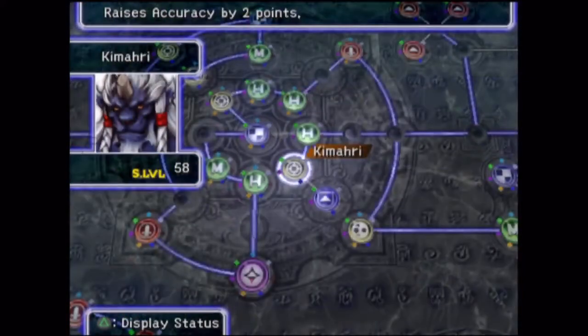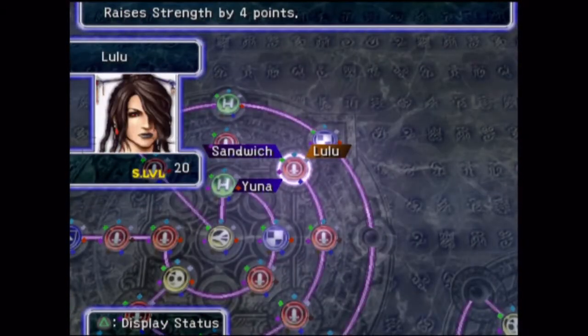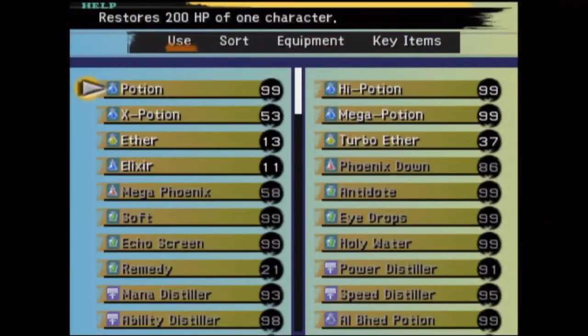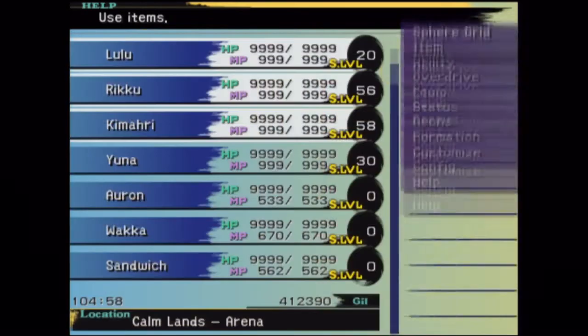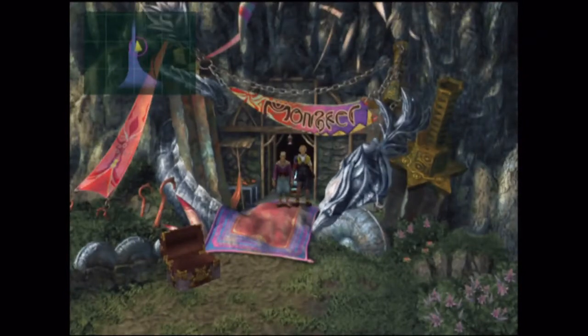I was actually checking for somebody. I thought maybe Master Sphere was something you would change a blank node into, and then unlock it with an ability sphere or something. But no, it's just an item that lets you unlock any one node. See? So it's kind of lame. So, now, Nemesis. 10 million hit points.